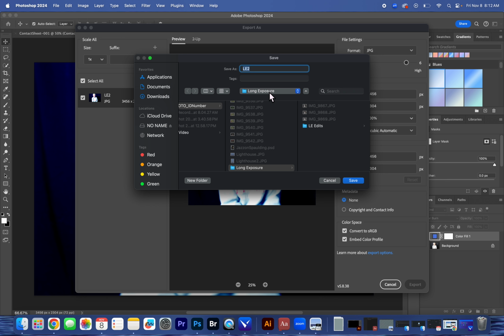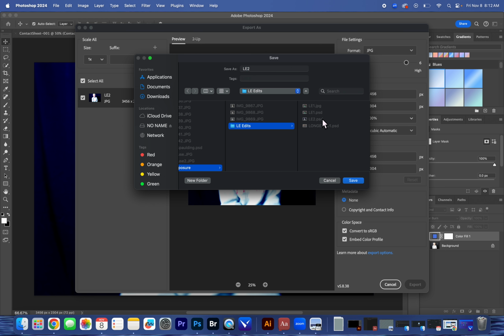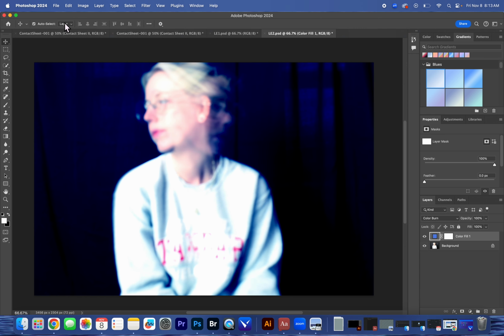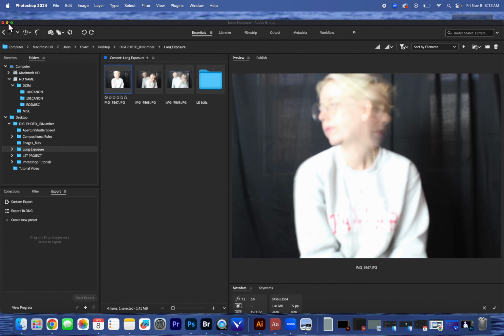You are going to only edit 2 of your 10 photos, technically 15, but pick your 2 best photos from your long exposure and then go ahead and edit those in this folder. Then you should have 4 files, which are your LE1 JPEG and PSD, LE2 JPEG and PSD. So let's go ahead, finish up this save, and then that should be that. All right, and that is it for long exposure, gradient filter, color filter, and blend modes.